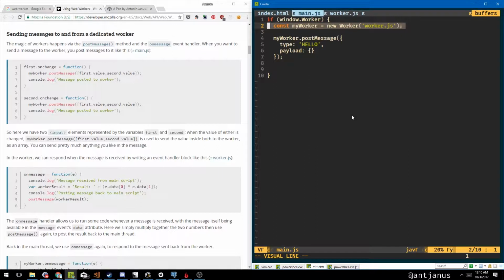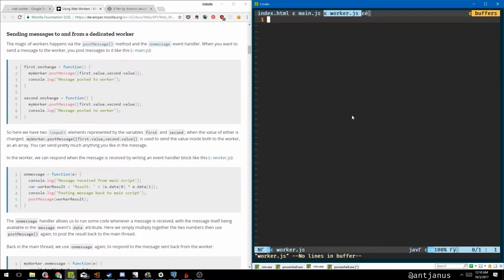So we have a post message, then in the worker we have a global on message, which will capture our messages. This feels very awkward, this kind of format.